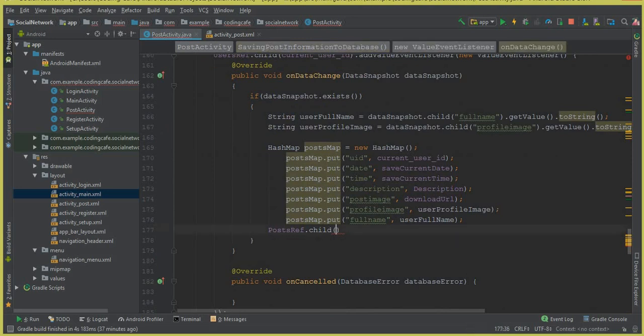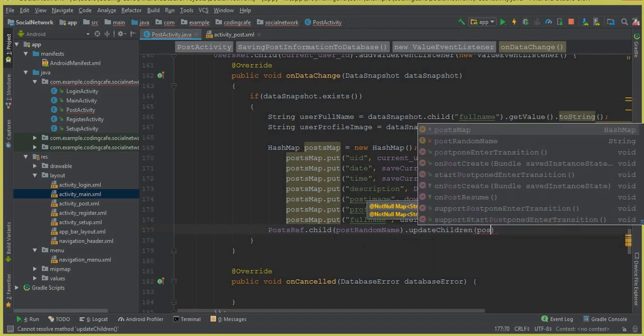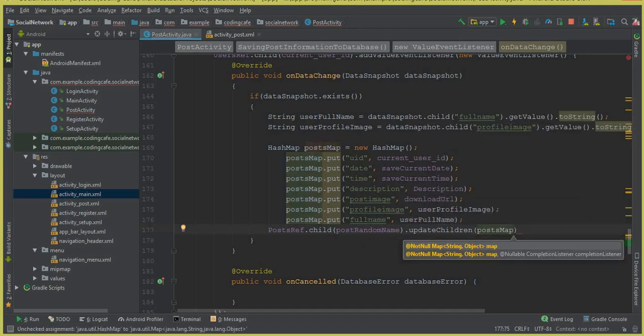We can say here post ref dot child post random name dot update children, and now we are going to pass the post map, and then we need to add an on complete listener so that it can notify the user that your post is updated successfully.